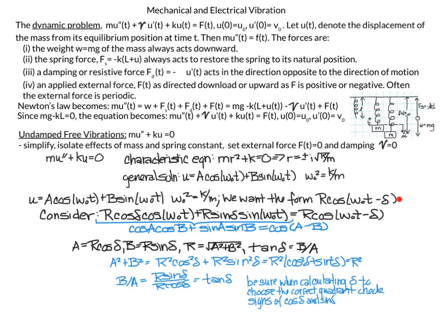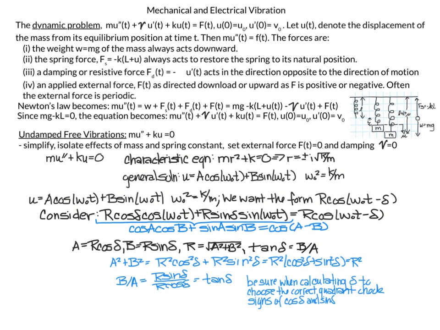So how do we get this in this form? Well, we're going to consider this equation here, which is r cosine delta cosine omega naught t plus r sine delta sine omega naught t. And what we'll note is we can use this trig identity here, where if we have cosine A cosine B, which is what we have here, plus sine A sine B, that will be equal to cosine of A minus B. So that's exactly what we want. We have cosine of omega naught t minus delta, and then we have the r in front, so now we just need to relate it back over here.